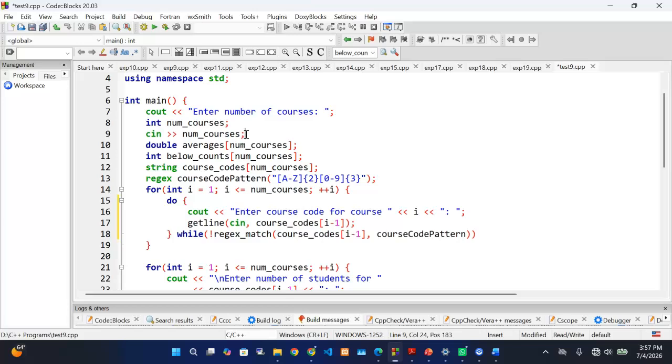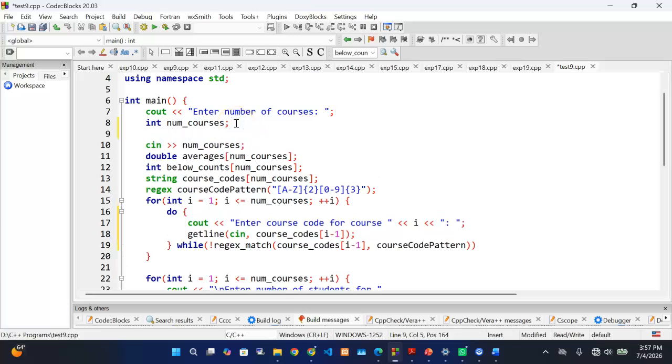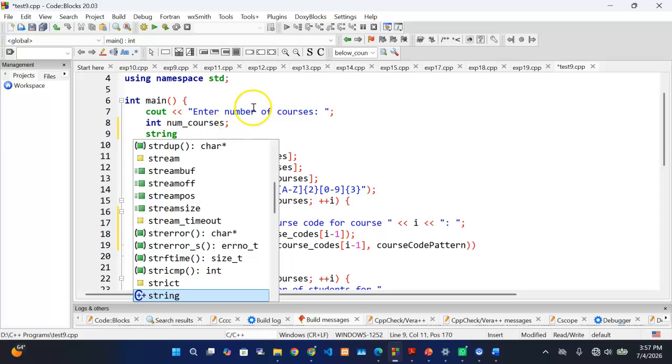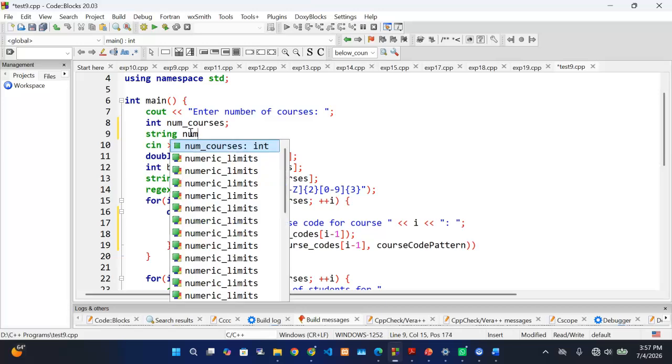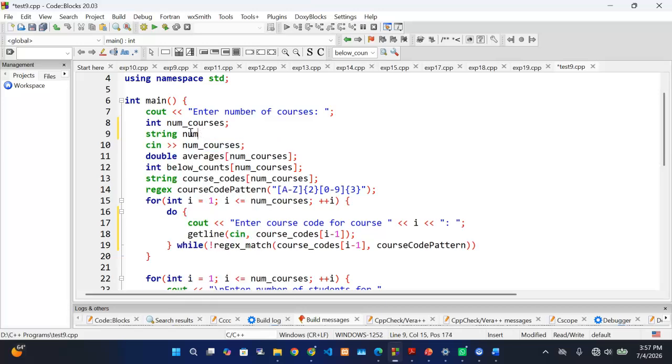In order to counter that situation, you can store the number of courses first as a string. You can say maybe numCoursesString, something like that.